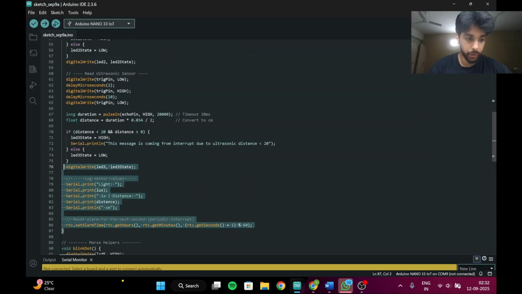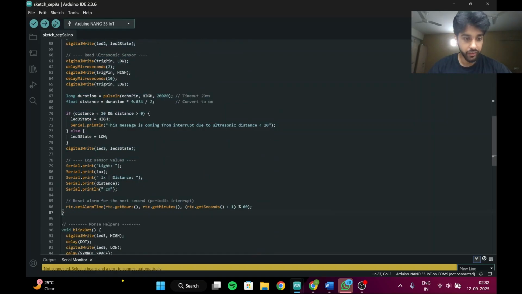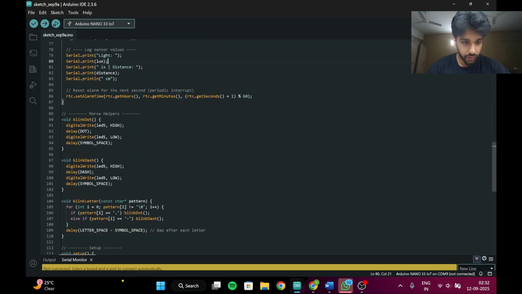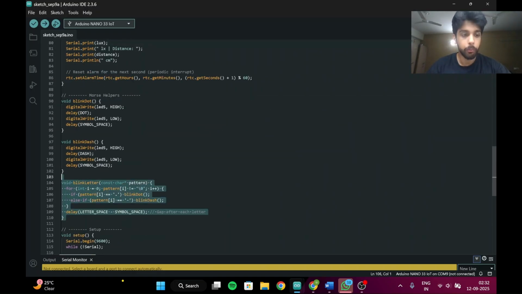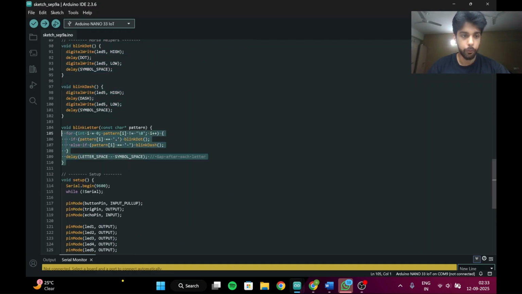So this was the whole snippet, and that's how we are declaring the RTC.set alarm here, because we want the LED to blink after every 1,000 milliseconds. So these are some modular methods for Morse code blinking. Here's the void blink dot, and dot and dash are the components that are used to present the Morse code, and that's how I have made these respective functions. And this one is the for loop for following the Morse code.